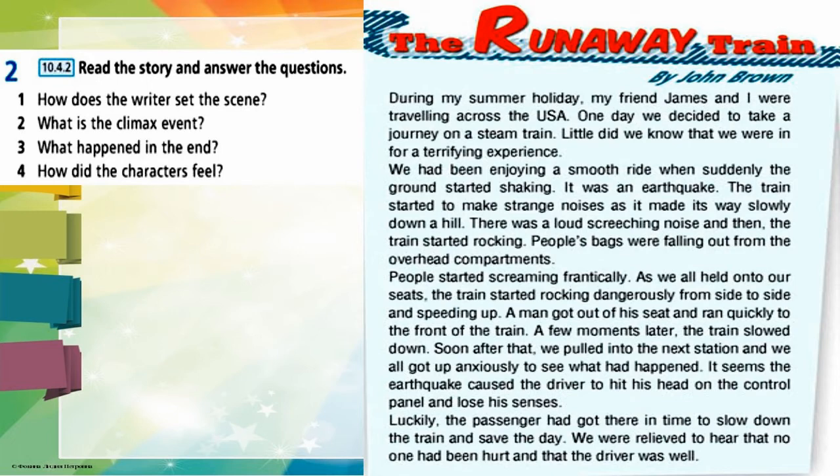A few moments later, the train slowed down. Soon after that, we pulled into the next station, and we all got up anxiously to see what had happened. It seems the earthquake caused the driver to hit his head on the control panel and lose his senses. Luckily, the passenger had got there in time to slow down the train and save the day. We were relieved to hear that no one had been hurt and that the driver was well.